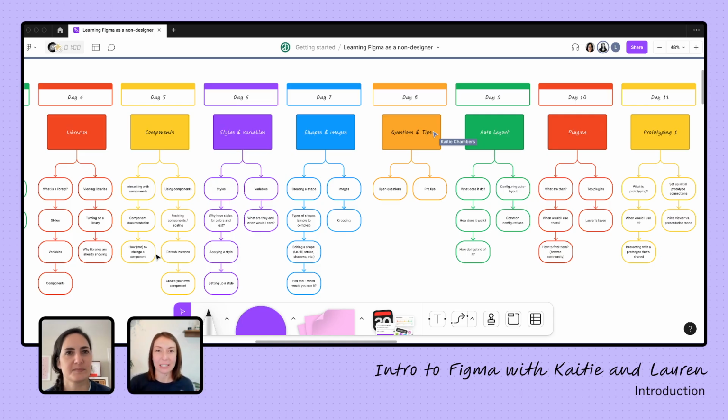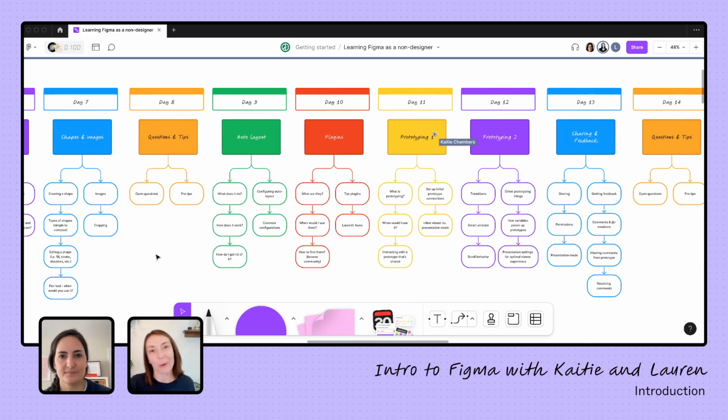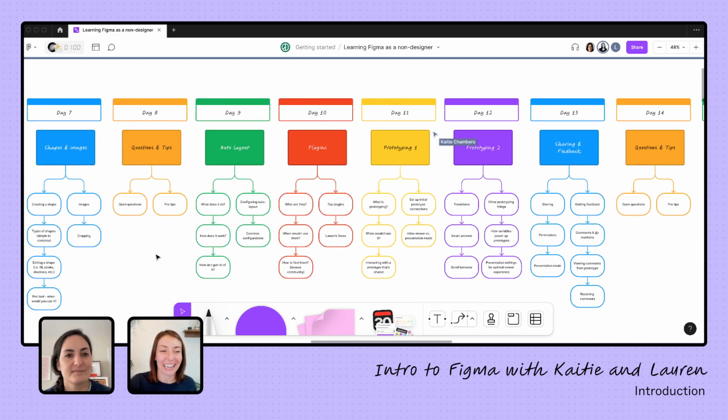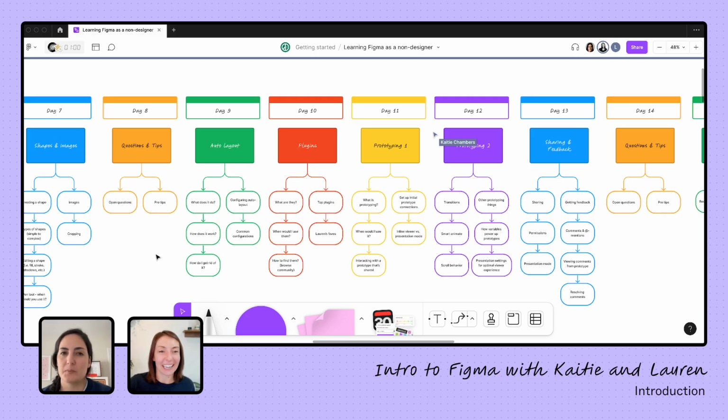That is, how do we take all of those components that we've had and do things that can bring those files to the next level, apply some more of those design principles. So what are some of those more quote unquote advanced concepts that we'll be learning in the second half, Lauren? Yeah, so we'll start out with auto layout. Auto layout is definitely one of my favorites, but also very complicated.